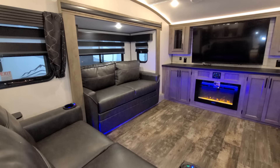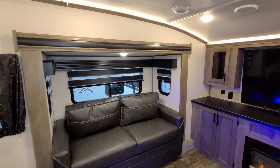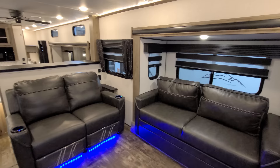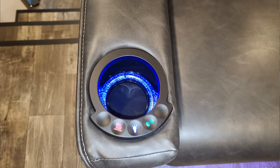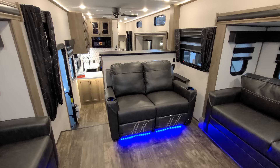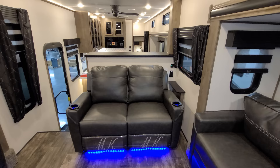The opposing sofas here do open and make into beds. You have windows behind the sofa that actually open and they have pull-down zebra shades. Facing the TV you have a theater seat area with light-up cup holders, lights down below, heat and massage, and it does recline. To the right is another electric outlet and USB charger ports.